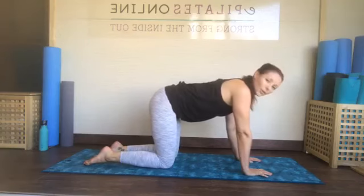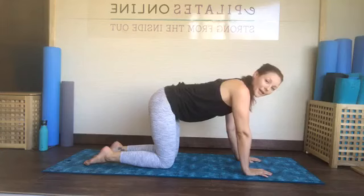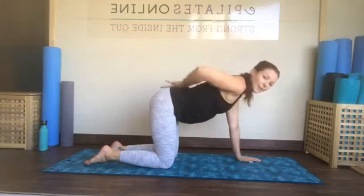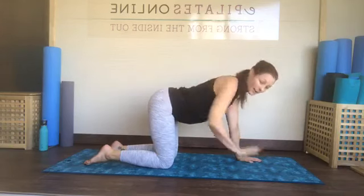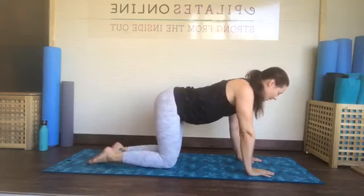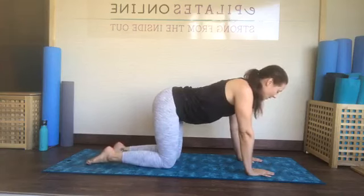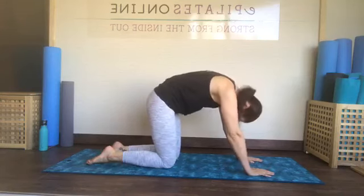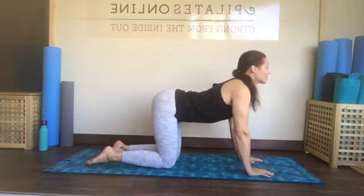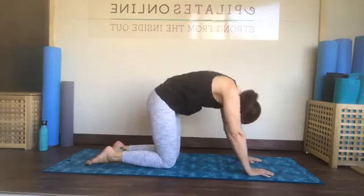Now, the tendency for a lot of people is to flatten here. And I do want you to lengthen out so that you feel some work happening in your lower back without pain, of course. So this is our starting point. From here, we're cat stretching, breathe in. As you exhale, round your spine, look at your belly. And then as you inhale, arch the spine, chest up. Exhale, round your spine.